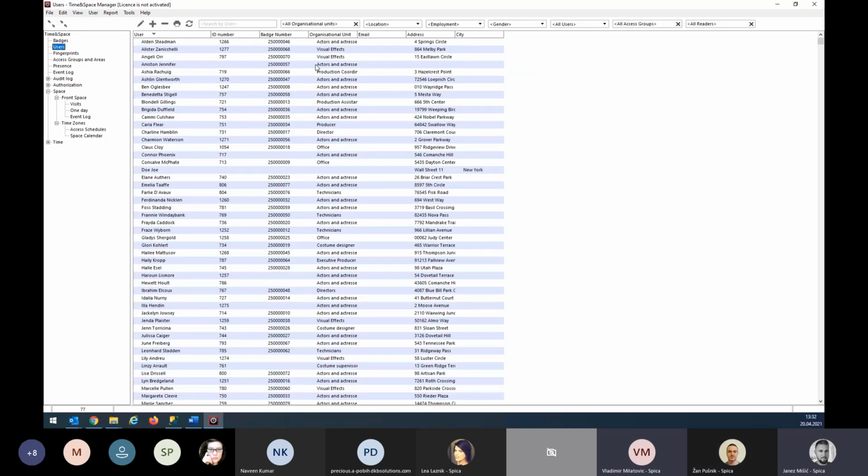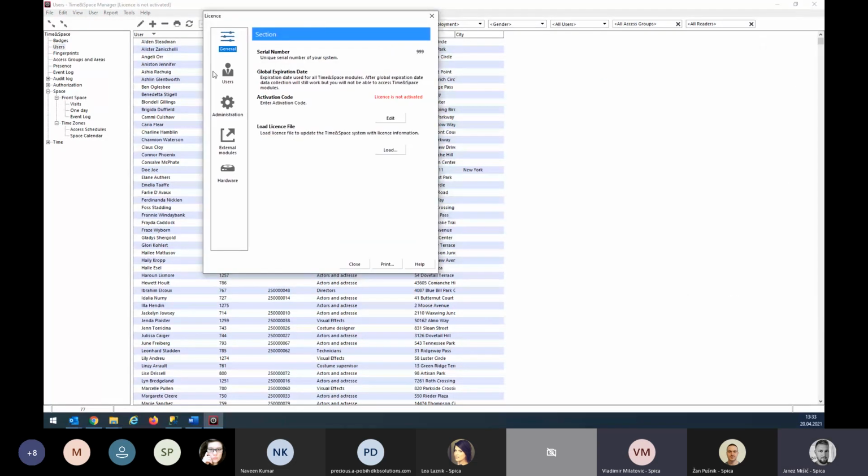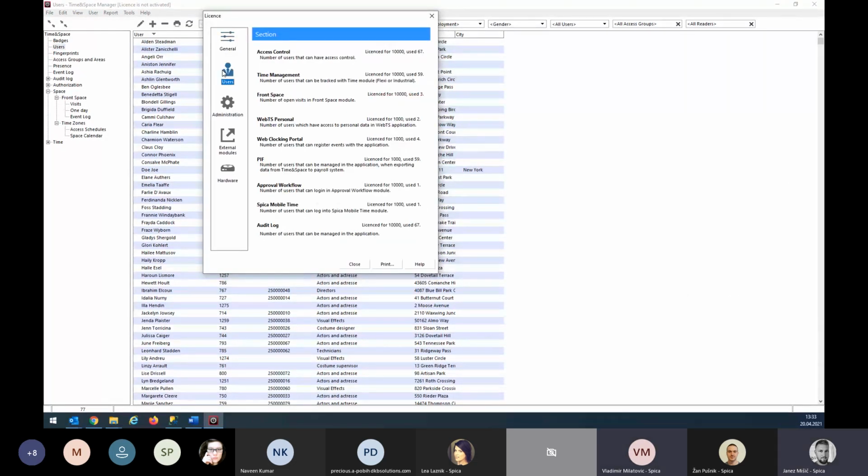Can you just explain the limitations by the license? Front space, number of open visits in the front space model. So you have to license open visits.